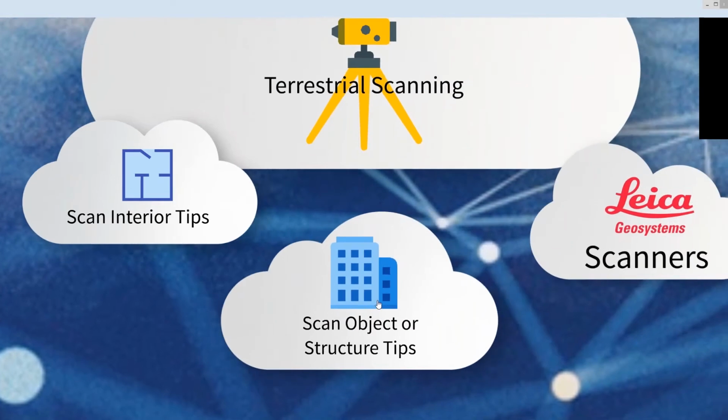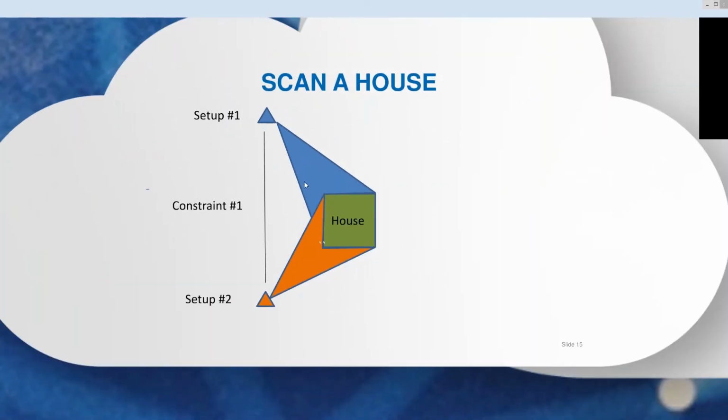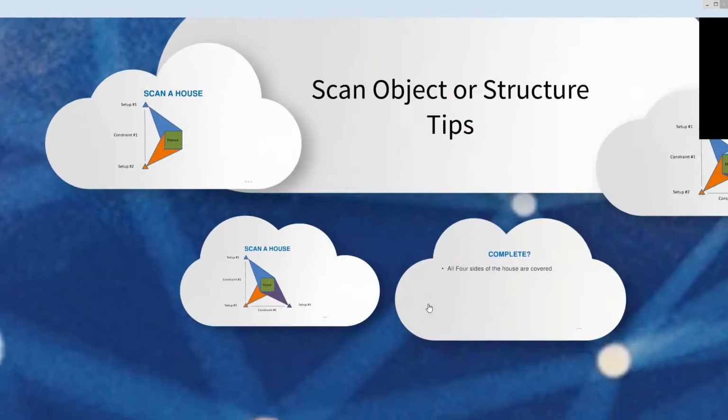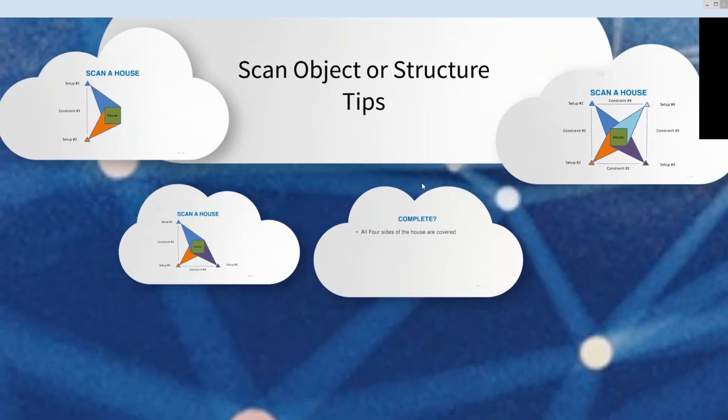If you're scanning a house or an object outside, you want to set up here and then around all 4 corners of the building, so that you have a full constraint. Don't think that just because you get to this third one, you have enough of this area on both sides. You really should close it. This is called closure. When you plan your scans, plan them in the area you're going to be going through and put some kind of closure to it.